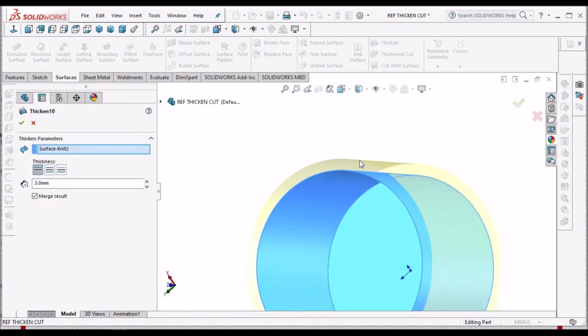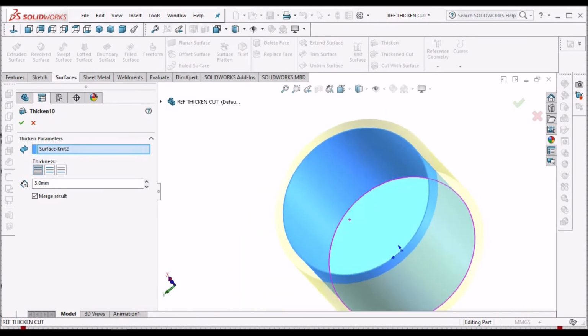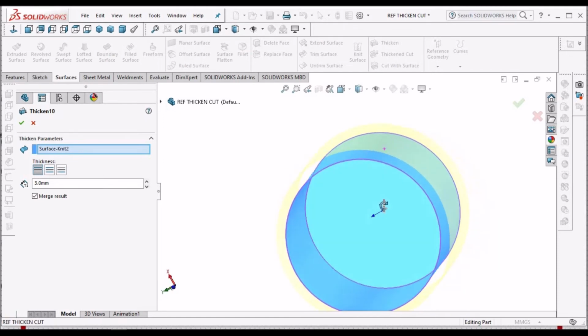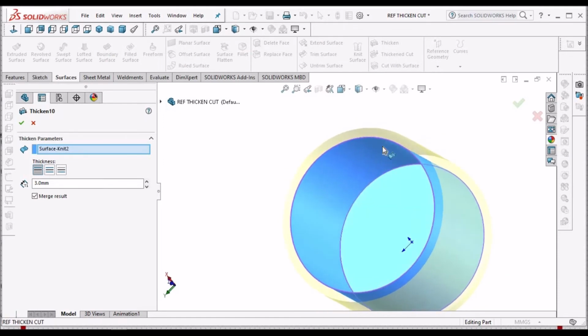Depending on the requirement, we have to choose the sides of the thickened surface, that is side 1 or side 2 or both sides. If it is an open surface, we can add both sides, but if it is a closed one like a bottle cap or any other enclosure component, then we have to add thickness from only one side. So that is mandatory.